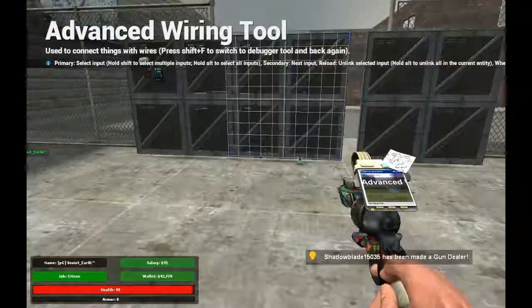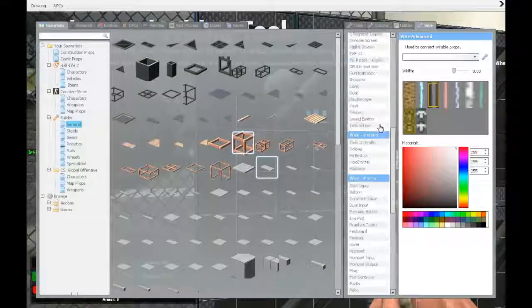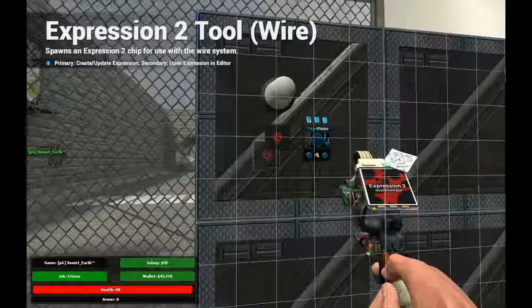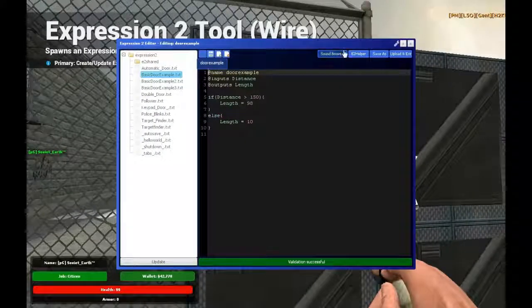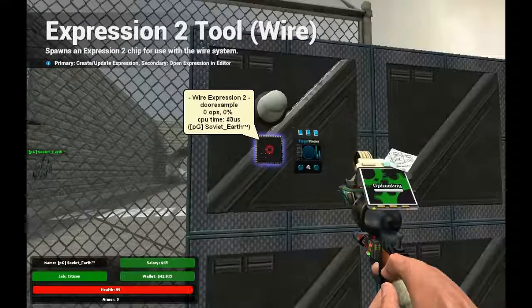Oh yeah, I screwed something up. Hold on. Look at it real quick. Okay. To make this work, you have to go to the end of distance is greater than 150. You're going to want to hold shift and hit the backslash twice. And those symbols just mean OR. And then after that, put distance is equal to 0. And then upload and exit.